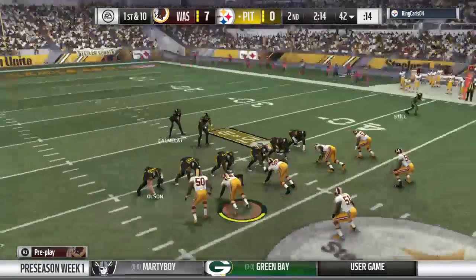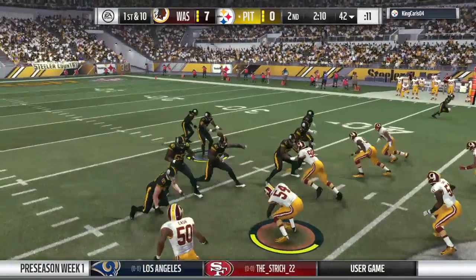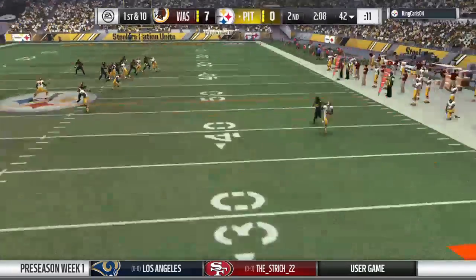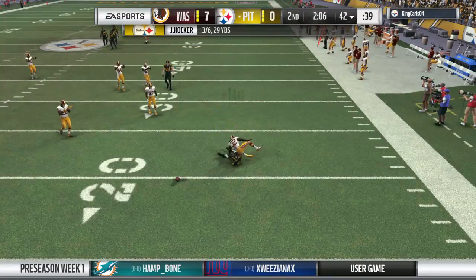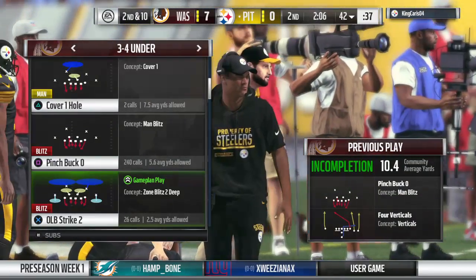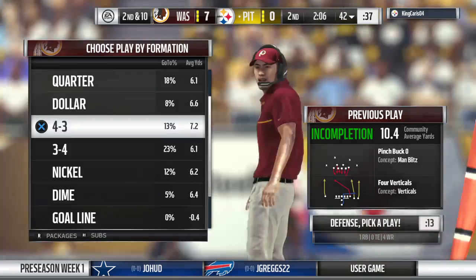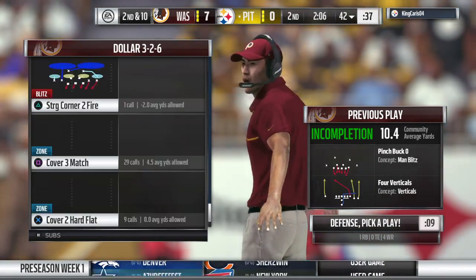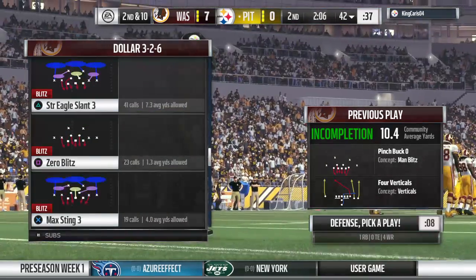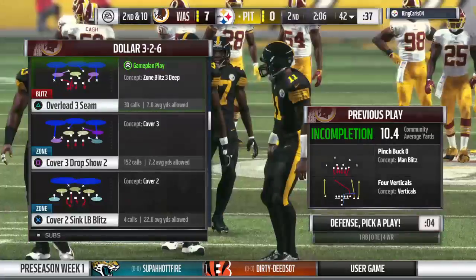They'll come out in the pistol. Again, we'll see the pistol here. They'll set up a throw, and it drops down incomplete. Thought he might have had it. Instead, 2nd down. And when all else fails as a defender, when you're not there in the coverage, your best friend is exactly what we saw there. A big play shot taken by the offense. Unfortunately, it ended in a big drop.